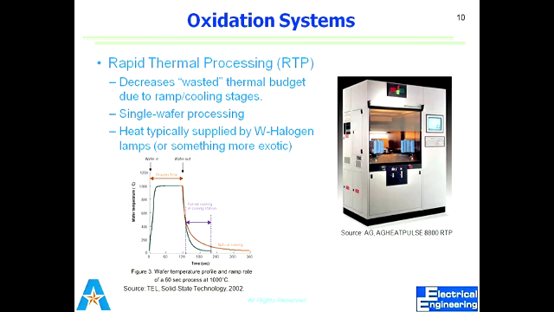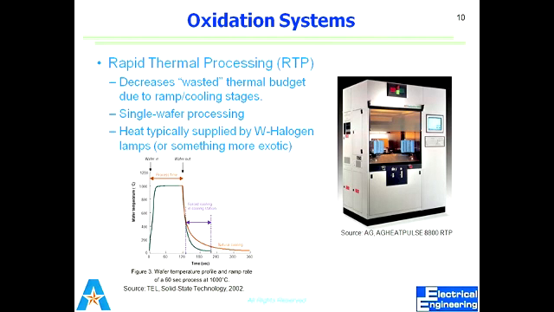So it decreases the wasted thermal budget due to the ramp up or cool down stages. So this is the ramp up, and this is the cool down stage in a typical furnace. That thermal budget is actually, I can say, a wasted thermal budget because it's not giving me any benefit. I'm just cooling it down and I'm just heating it up to 1000. After it reaches 1000, my actual thermal budget comes in, the beneficial part actually comes into play. This is the wasted thermal budget range. So it almost eliminates it, well, I should not say eliminates, but it decreases it to a very low value.